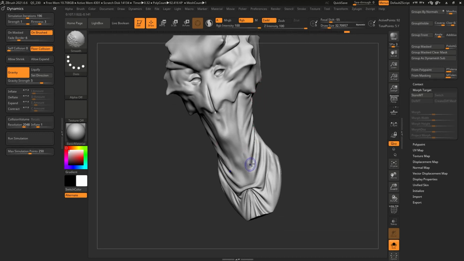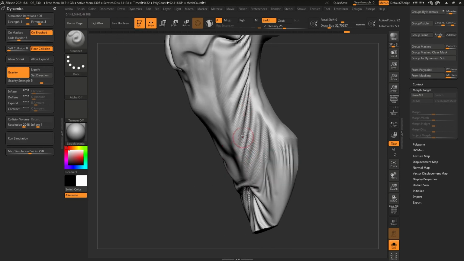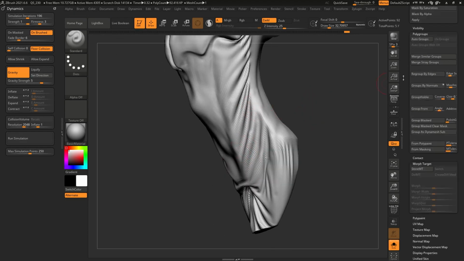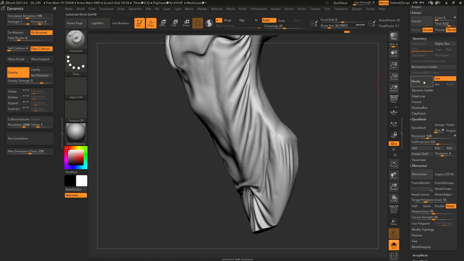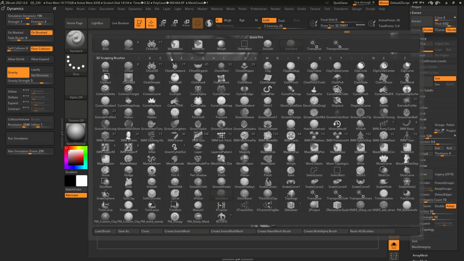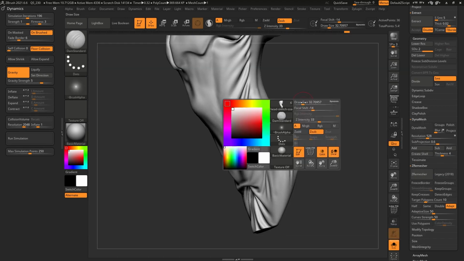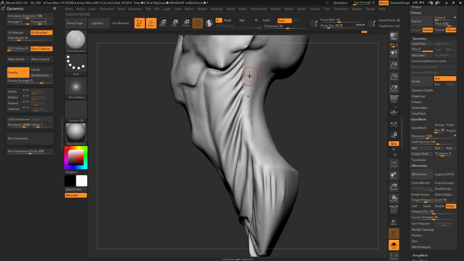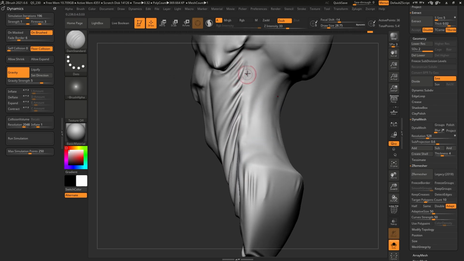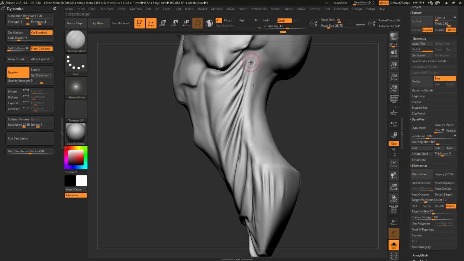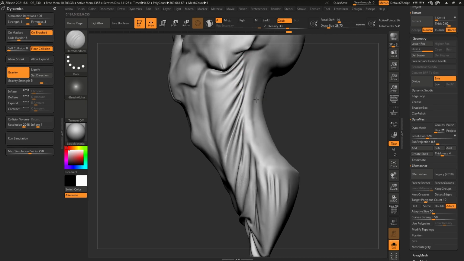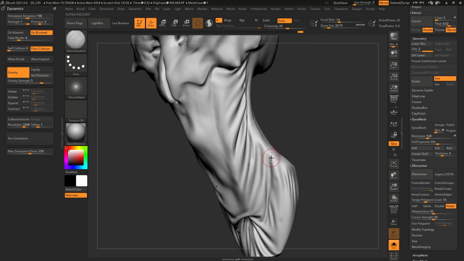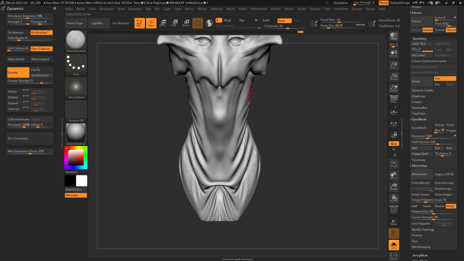And if you want to accentuate maybe one of the crevices in here, maybe let's subdivide this one more time so that you can see more resolution. We can go with the Dam Standard brush. So let's filter by the D, Dam Standard. And I can just sort of sharpen that line in there, that cut. And of course, the smooth brush to always keep everything clean at this point, so that now I have a clean base mesh.